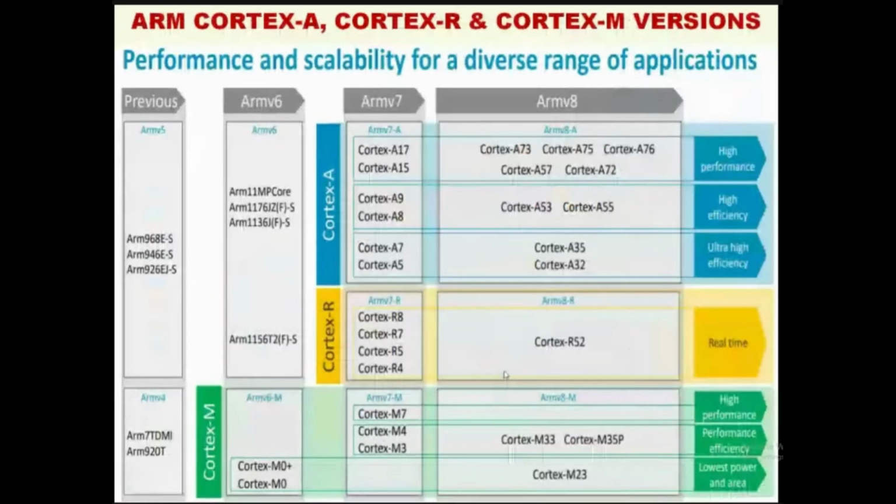Okay. And there are different versions we need to understand. There is version 4 for ARM 7 TDMI, then version 5. Version 4 and version 5 are the two versions before ARM Cortex. And version 6-M means for Cortex-M series, and version 6-A means Cortex-A series. As we see here, ARMv7-A means Cortex-A series, ARMv7-R means version 7 for real-time processor core, and v7-M means Cortex-M4. So we are focusing much on Cortex-M4 in this presentation.